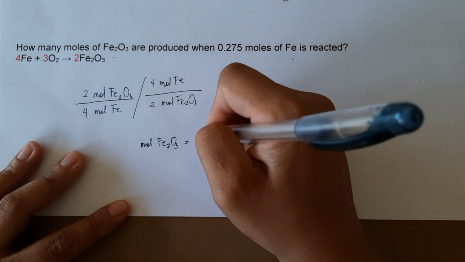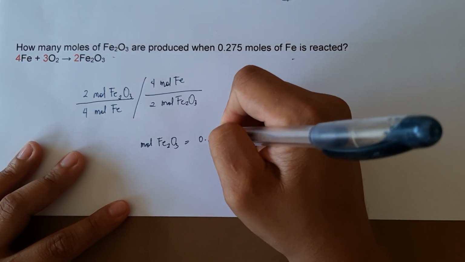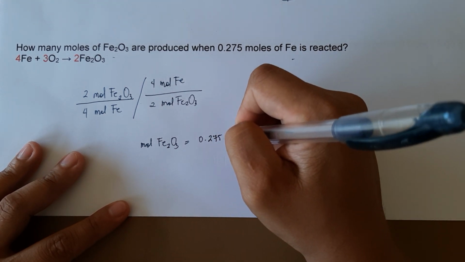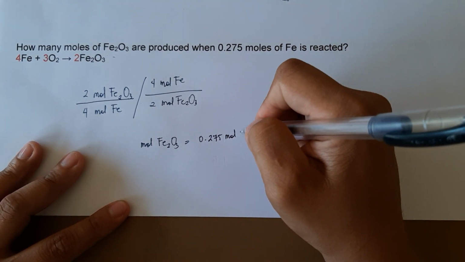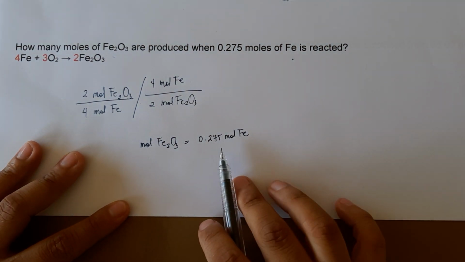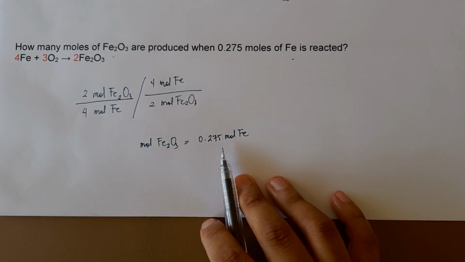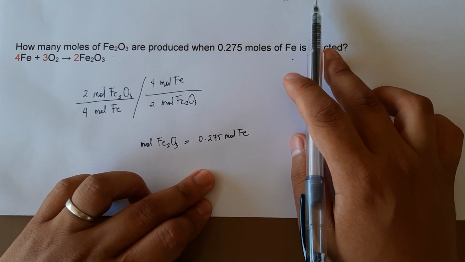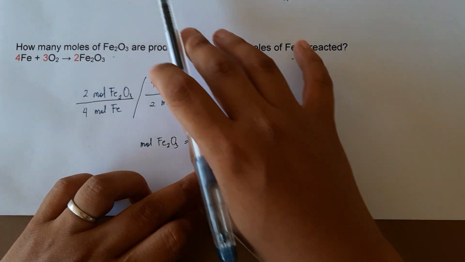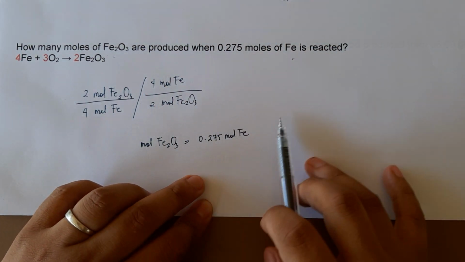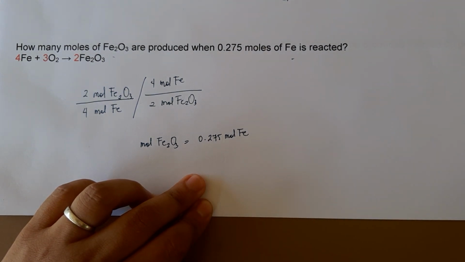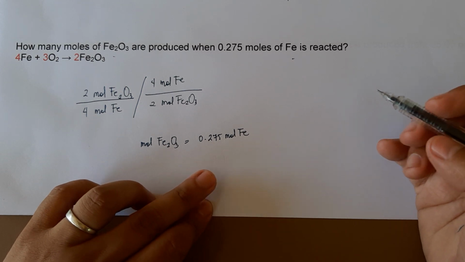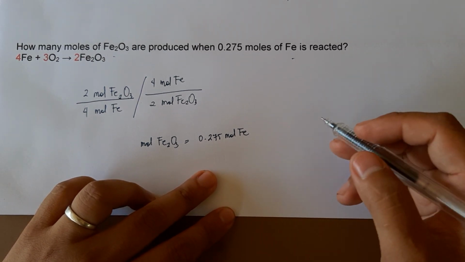Okay, so ano ba yung given natin? Ang given natin is 0.275 moles of iron. By the way, kapag ka-given, yung given naman, okay lang siya na naka 3 decimal places. We just need to express the final answer into 2 decimal places. Just the answer. Ano po? Pwedeng kapag nagsosolve kayo ng ganito, dire-diretso na nyo ng pindutin sa calculator, then express the answer into 2 decimal places. Anyways, so let us continue.